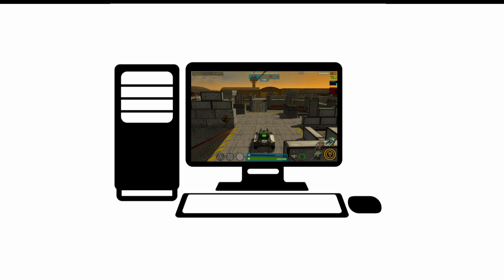Now, let's understand what a client is and its role in a multiplayer game. A client is a player's interface to the game world. It handles rendering graphics, processing player input, and communicating with the server. The client captures and processes player inputs, sends these inputs to the server, and receives updates to reflect changes in the game.